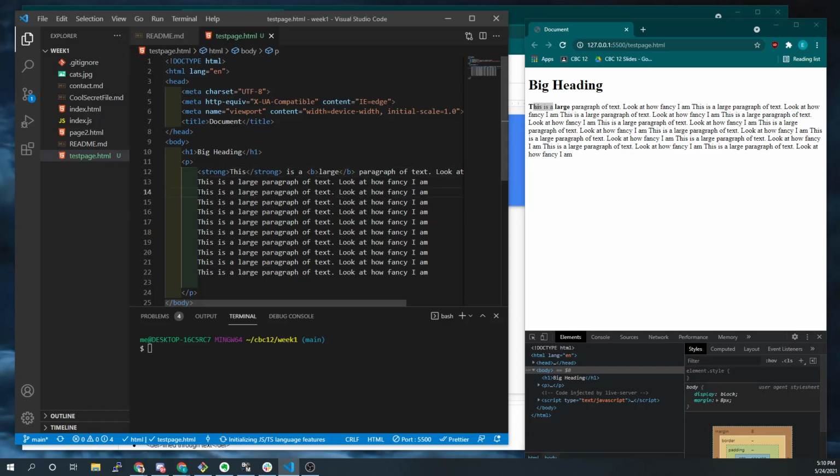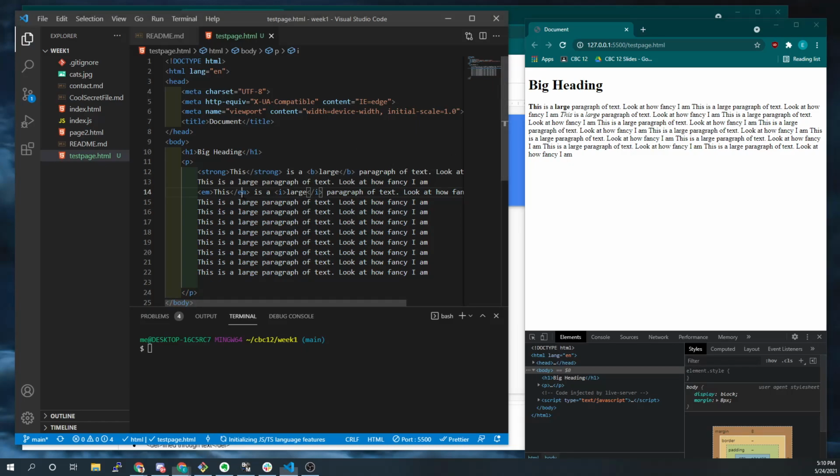We learned about the emphasis tag, right, which makes things italic. You can see that this is now italicized. We also learned that we could do that with the I tag, right? So that's kind of like an older-fashioned version of HTML. This used to be the main way.